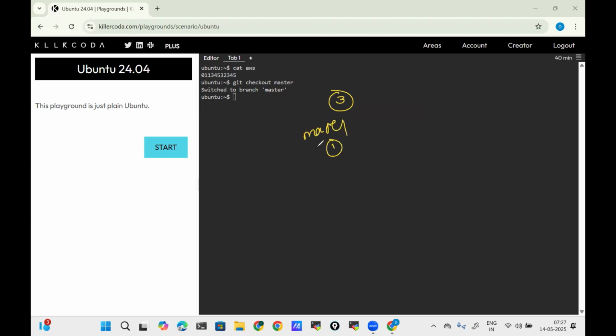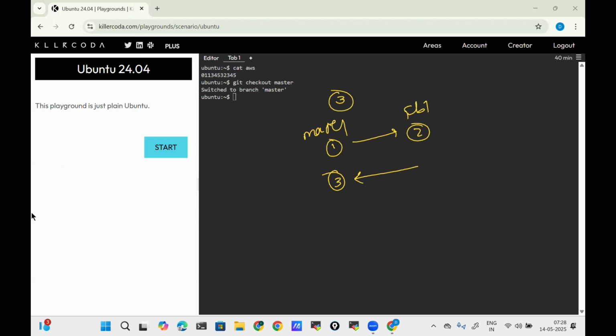Later, second commit should be done in the FB1 branch. Then again, shift to the master. The third commit we need to do here. Then only we can get the merge conflicts. Clear now? Yes, sir.